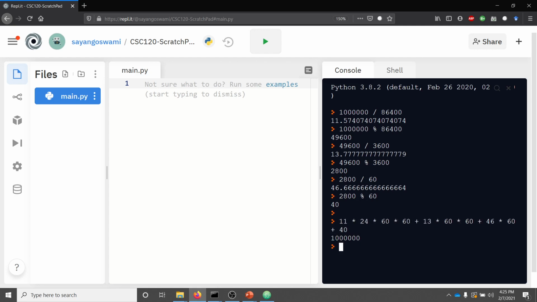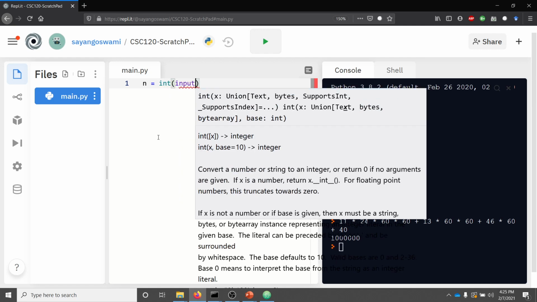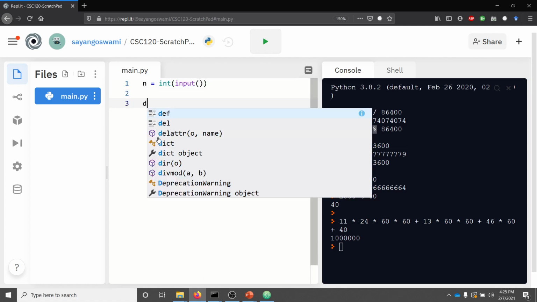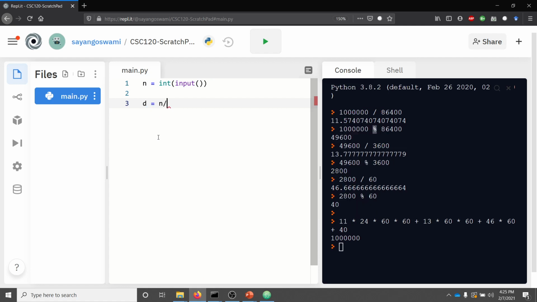So if I gave you the number of days, hours, minutes, and seconds, you could have easily told me the total number of seconds, right? But the other way around, if I gave you a number of seconds, how would you convert it into days, hours, minutes, and seconds? And here's how we do it, right? We use integer division and modulo. So if n is the number of seconds, an int input, any number of seconds, I don't know what, the number of days, let's say d, equals n integer division 86,400. That's the number of days.